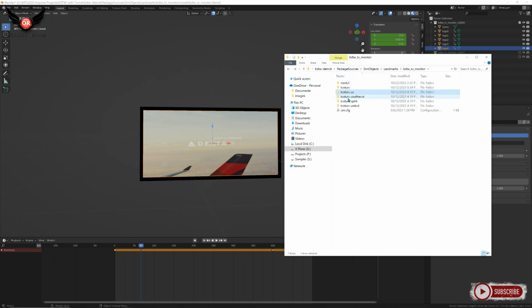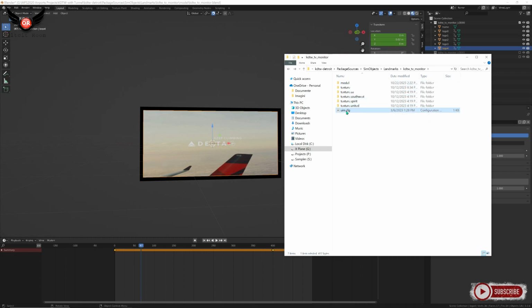So this is the same process for all of these textures. This is Southwest, this is Spirit, and this is United. So all these monitors are throughout the airport where the Spirit is, where the United is. So it's the same model, same animation, playing different textures.